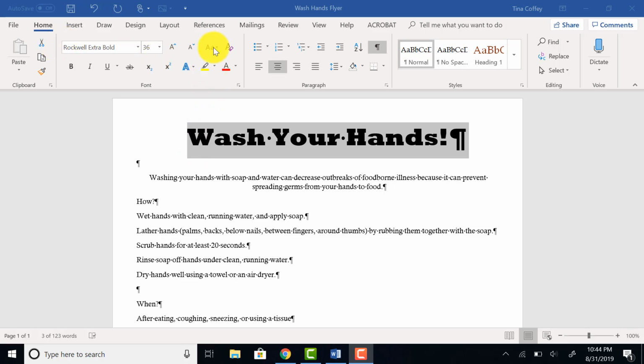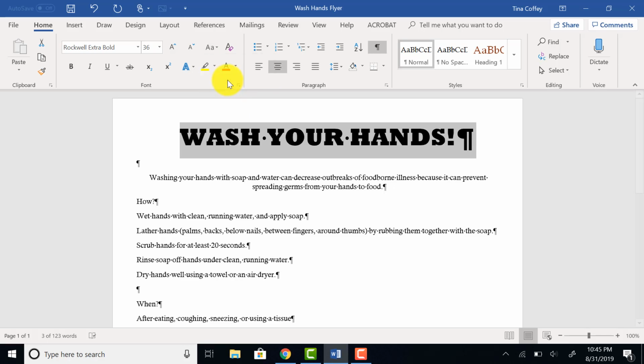If I look on my Home tab in the font area, I'll find the change case button. If I click on it, right now it's set to sentence case. But if I want to make all of those letters uppercase, I can simply choose the uppercase choice and it will change all those letters to uppercase without me having to retype anything.